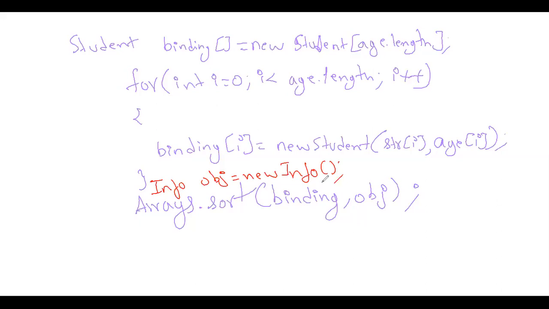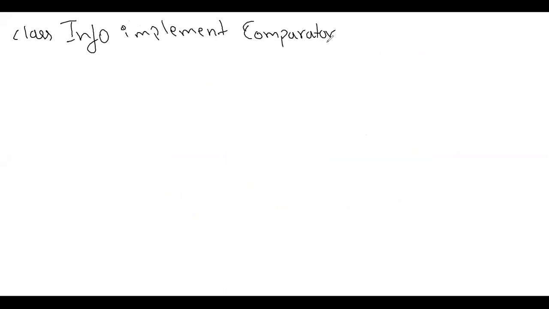So you have taken a screenshot, I think. Now let me clear this and let me write the information class. Clear all drawings. Let me write here class info. Since I am writing the information about how to sort, I have to implement one interface called Comparator, with uppercase C. I have to implement the comparator interface.